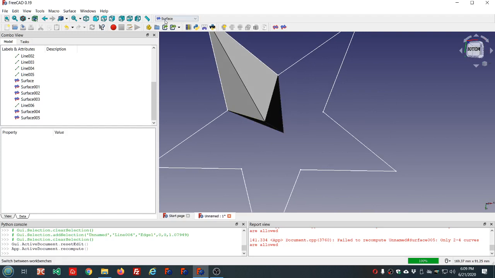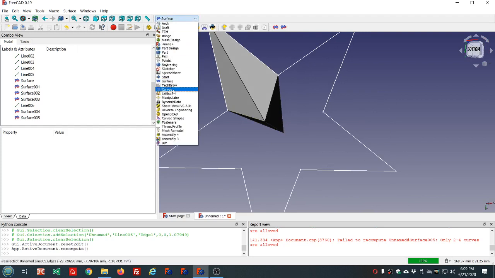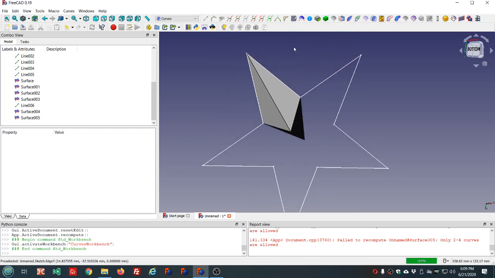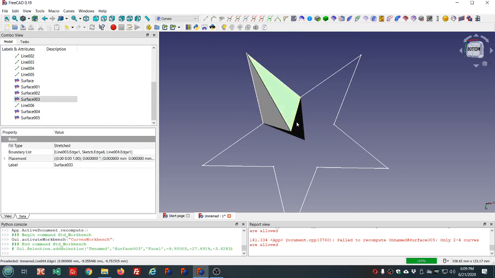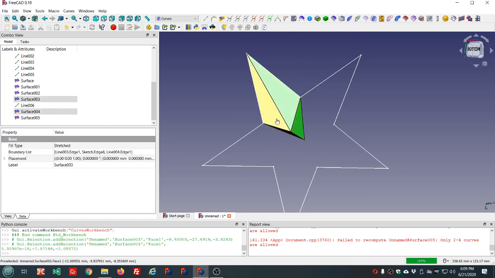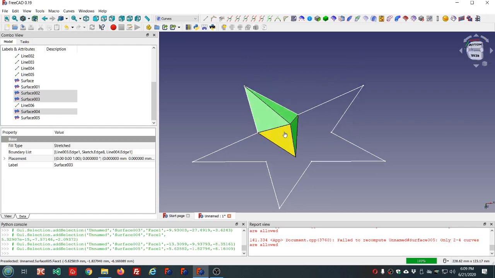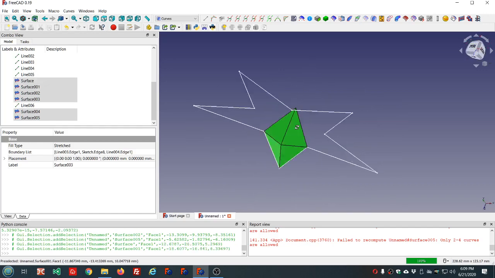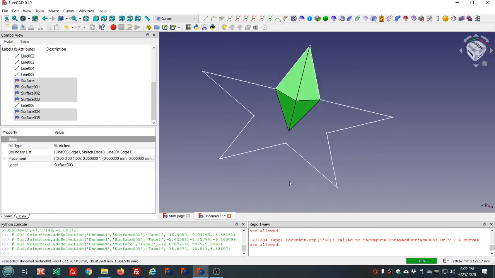Now we'll go back to curves again for the next tool, which is this green icon. Make a parametric solid from selected faces. So we need to select these faces. And make the parametric solid.